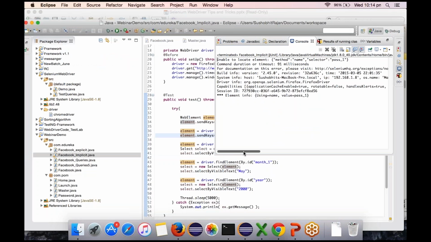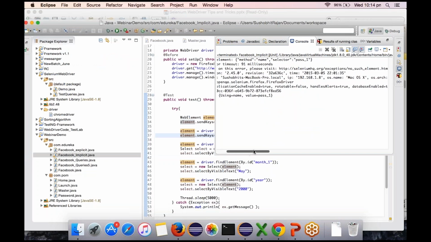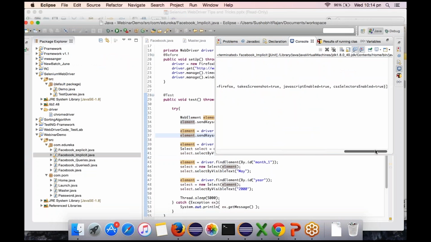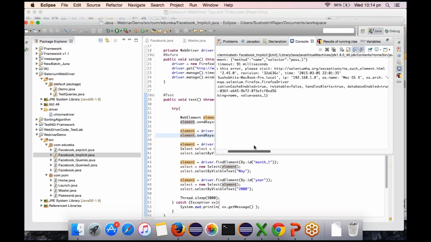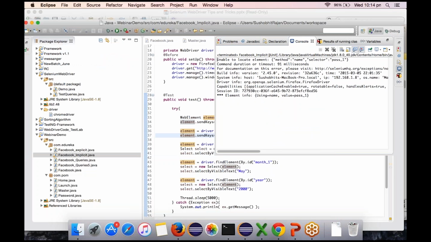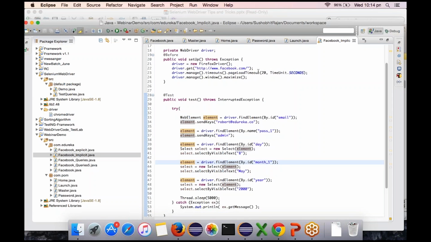It's coming out, one second. So let me check the logs. Okay, it's not page load timeout.